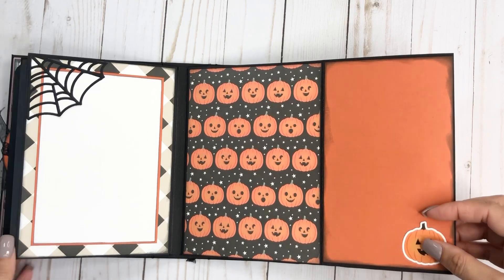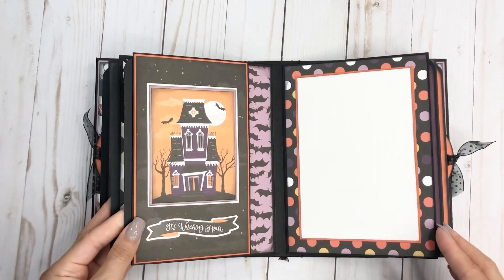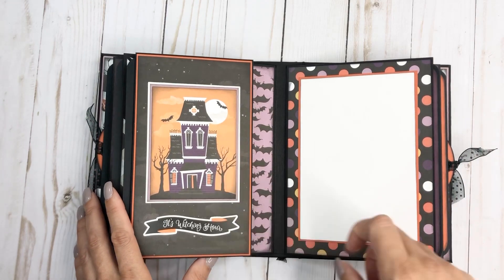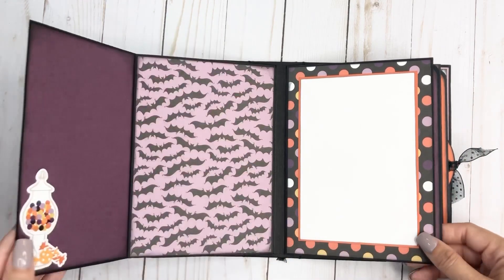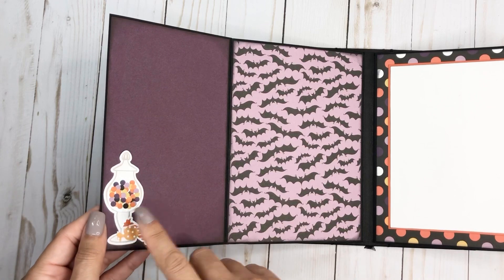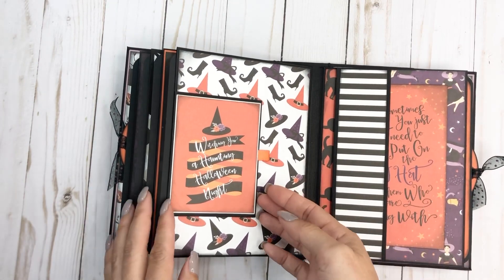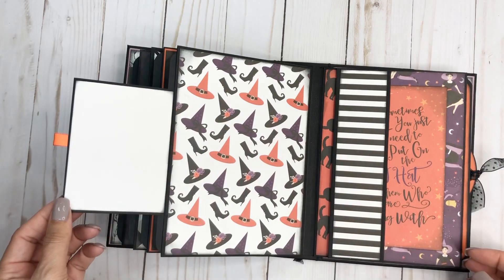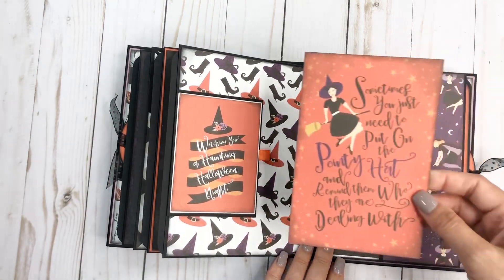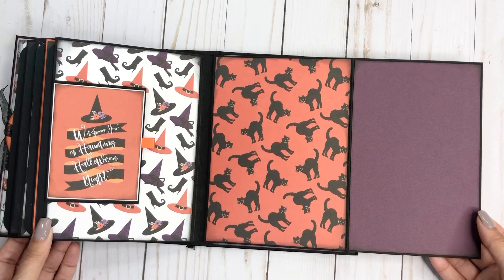I just added a sticker to the bottom here and again it is left open — you can tuck a photo. And then you have this side here, and this is a 4x6 photo that can go straight on these. And then this is from the cut apart page, sticker sheet — opens up like that. I just layered up a few of the stickers since the candy looked like the polka dots, and then just a couple of the candies with it. And you have this one, which is mirrored to the other page. Again, a 3x4 photo. I love these little witch hats — they're so cute. And this is from another cut apart page.